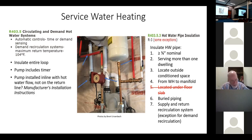So here's an example of one, and this one's actually installed incorrectly. We have a water heater, and we notice the pump. Which side is it on? Is it on the cold or the hot? Can anybody tell from that picture? Looks like it's on the hot. It's on the hot, because here's the shutoff on the cold side, bringing the cold in and into the water heater, up to the expansion tank.